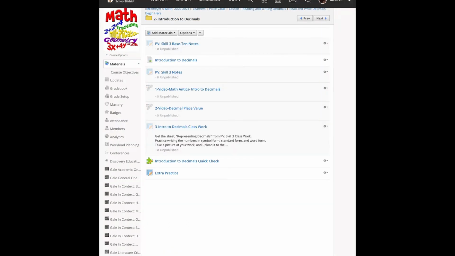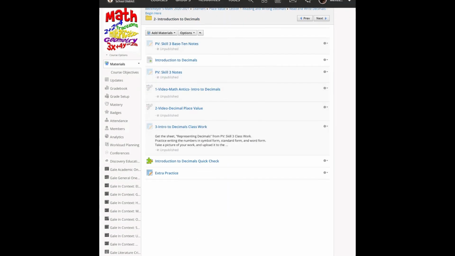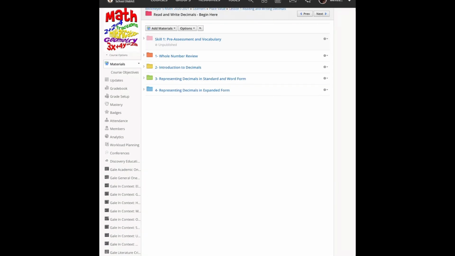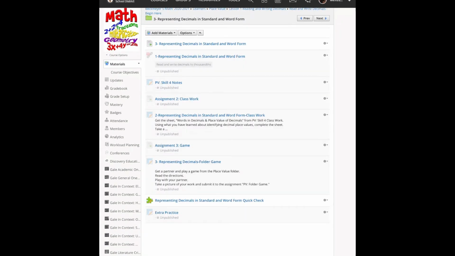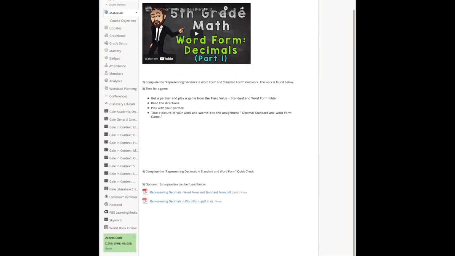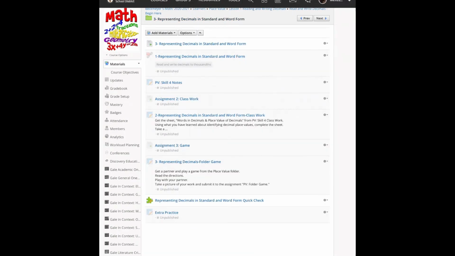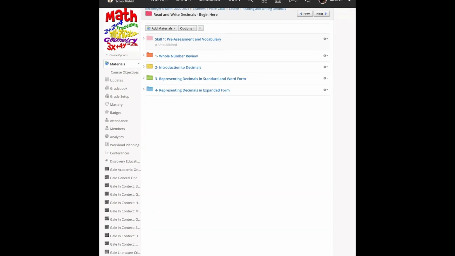And if we go back, you can see each time we have a quick check. There's some extra practice once again. And for the most part, each one of our skills is broken down into those individual pieces. There's always a page. The page always has our videos, gives us explanations, gives us the quick check. And this is the way we're going to be handling math this year. Each one of our units is laid out exactly the same way, so that by the time we've done this a few times, you'll be an expert at understanding how the unit's laid out.